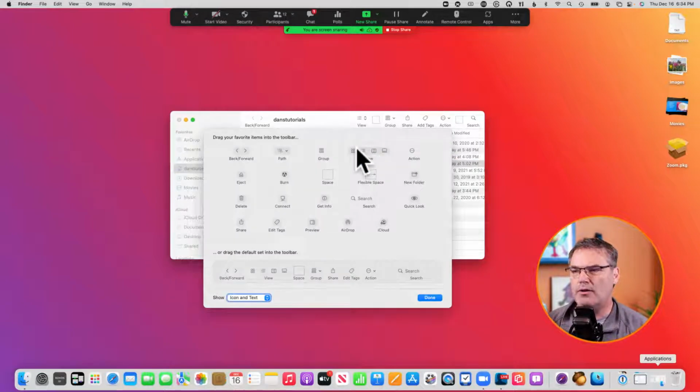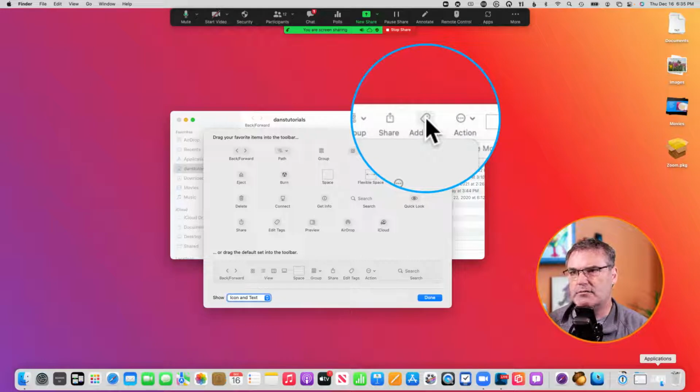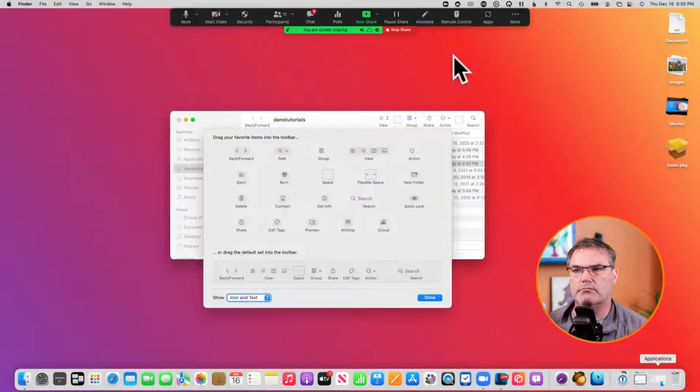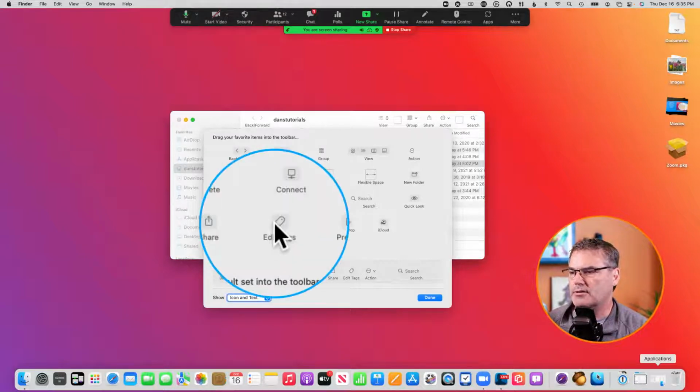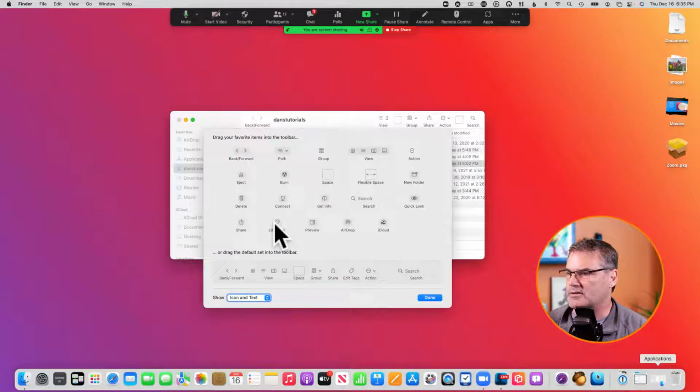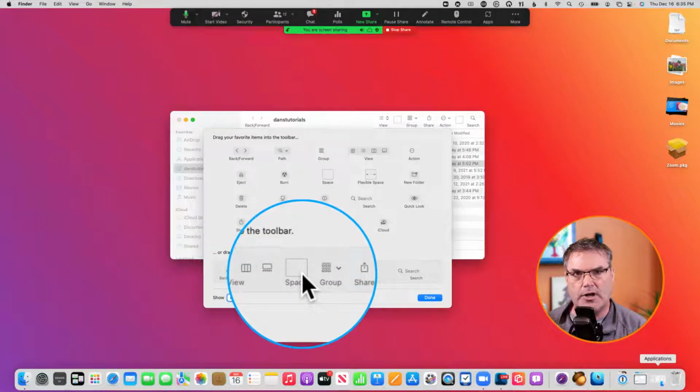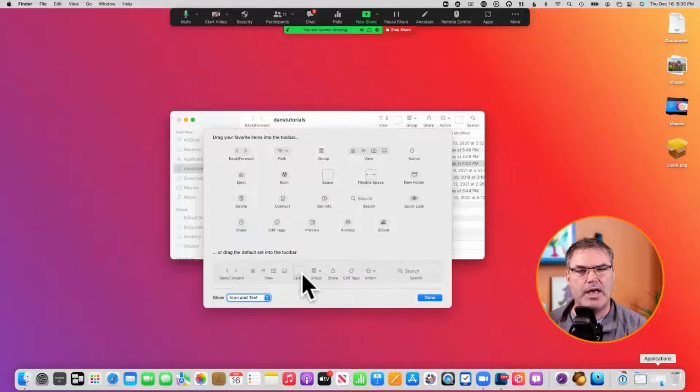And then I have all of these different tools that I can add. I can modify it. I can remove items from here. If I never use tags, I can just take this tags here and drag it off. I don't use it. Why would I have it take up space on the toolbar? If you want to add it back in, it is back in here. So you're going to see edit tags here. I believe there's a tags somewhere. And then you also have the default toolbar set. I can drag this up and it brings it right back to where it was when you open up the Mac out of the box.